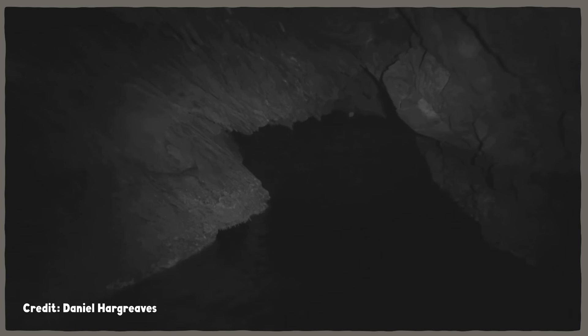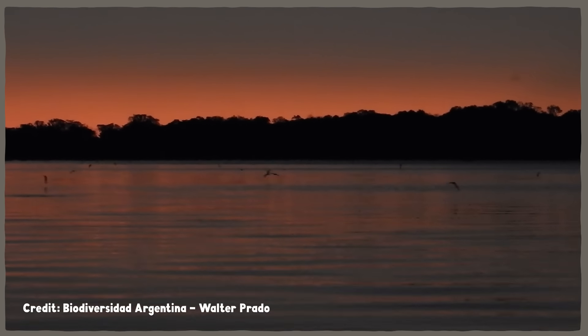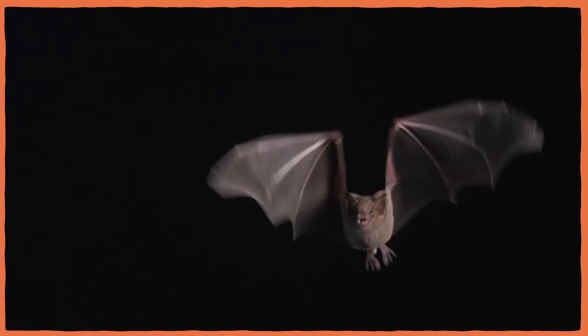Like a lot of bats, greater bulldog bats eat insects that they catch in the air — that fits with our typical bat expectations. They fly around eating other stuff that flies around. But unlike a lot of bats, these guys also hunt fish. Insects still make up the majority of what they eat, but fisherman bats consistently have fish in their diets all year, especially during the dry season. They'll often specifically ignore other available prey in favor of the fish they're hunting. So how does a bat come to catch fish? A nocturnal flying predator catching underwater prey is a little strange.